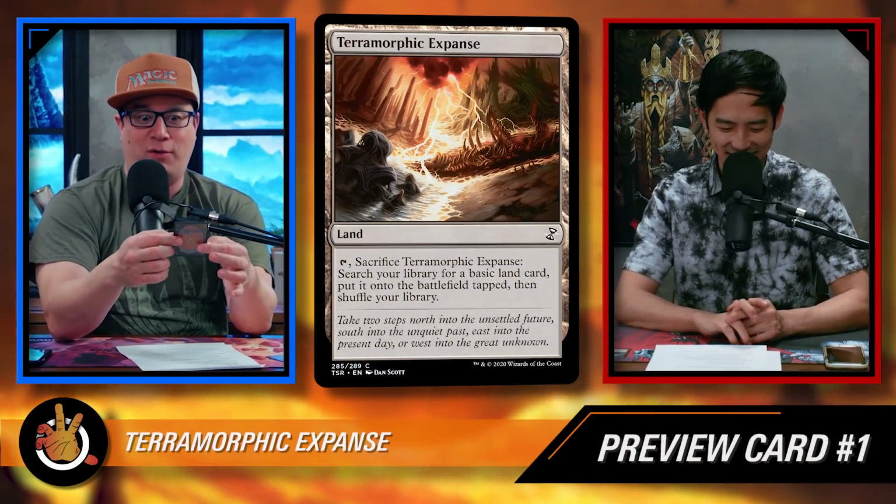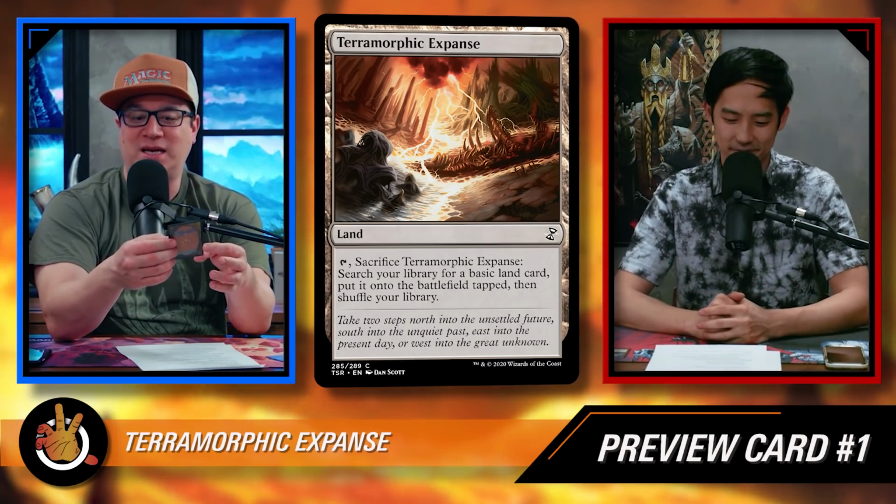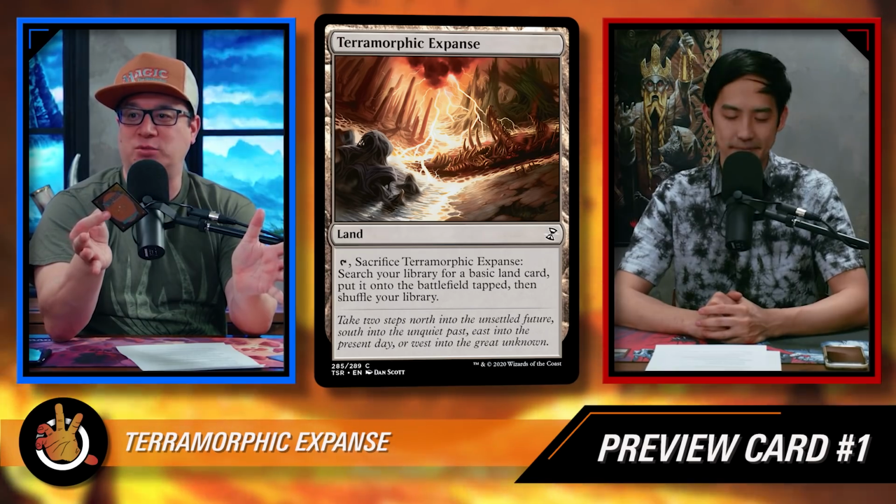So we've got 3 cards. Again, they're all reprints. There are no new cards in this set. So I'll just start with the first one, which is honestly not that exciting, which is why we're going to start with it. It is TERRAMORPHIC EXPANSE. Woohoo! It's just one of the basic quote-unquote fetch lands that comes with a lot of sets.